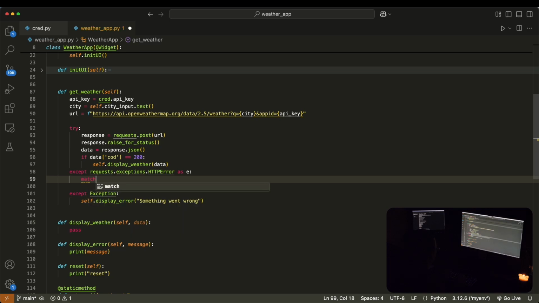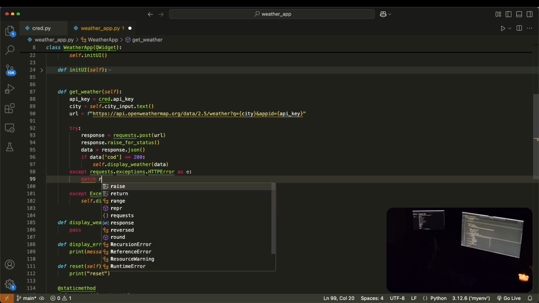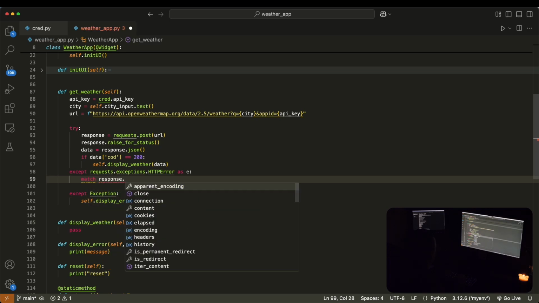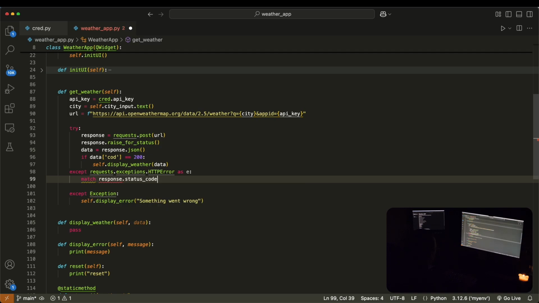So match response.status_code. We'll do this match case status code.